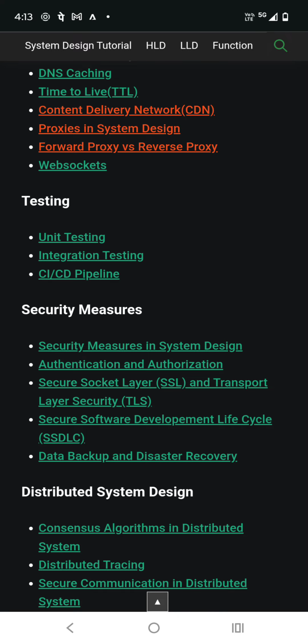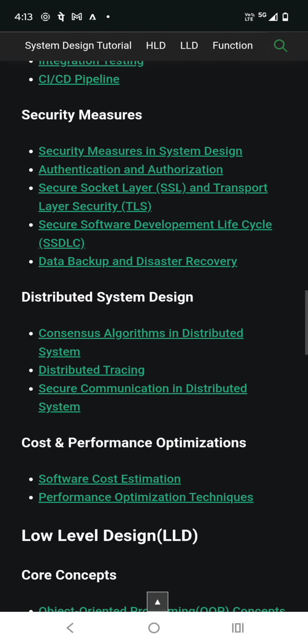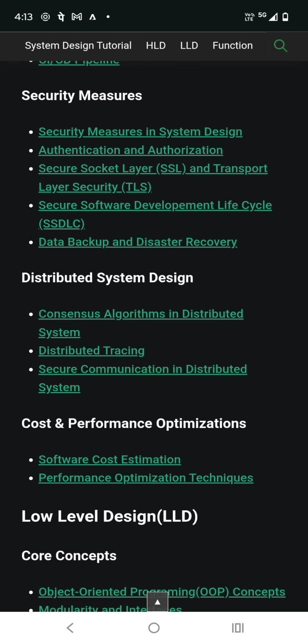These are the things we cover in integration testing. We test all the components in integration testing.